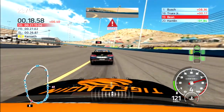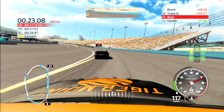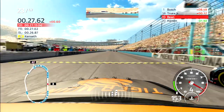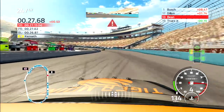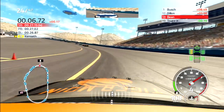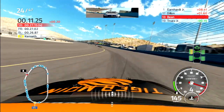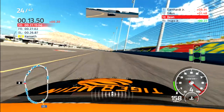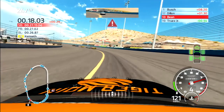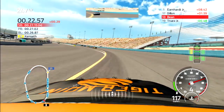We gave a little bump to Josh Wise, but that was mainly because we're trying to go now. So we're trying to work our way around Martin Truex Jr. Looks like we will get there to his inside. Truex trying to battle back on the outside, can't quite do it. Like I said, the tire fall off is going to start playing a factor now. All clear. And as I said, once our tires get warm, we're pretty good, especially after the field gets spread out. We can start picking these guys off one by one.